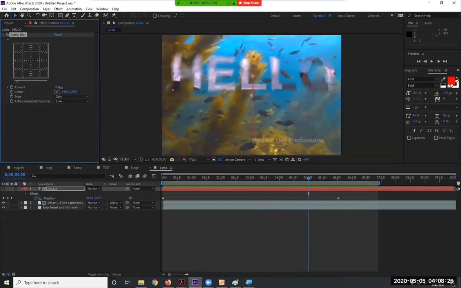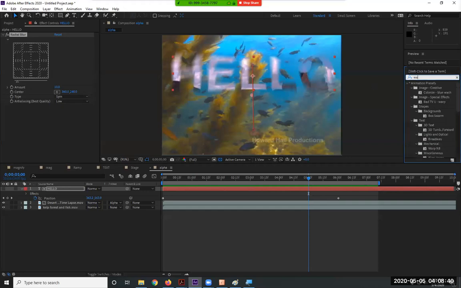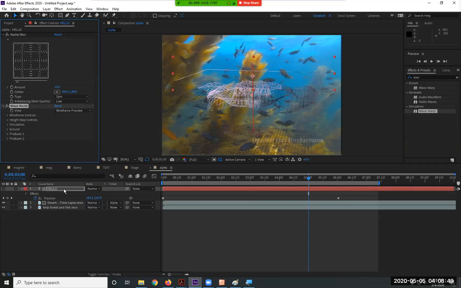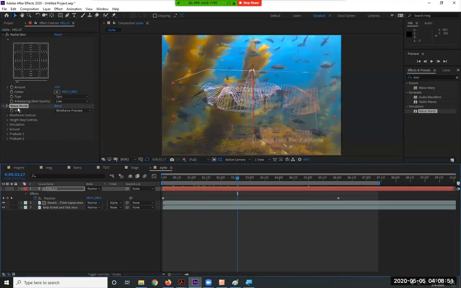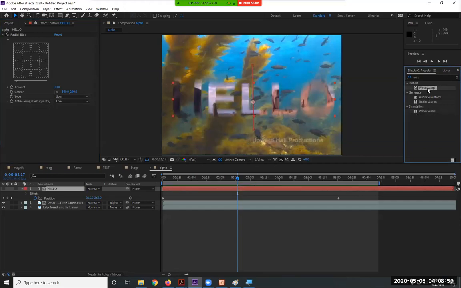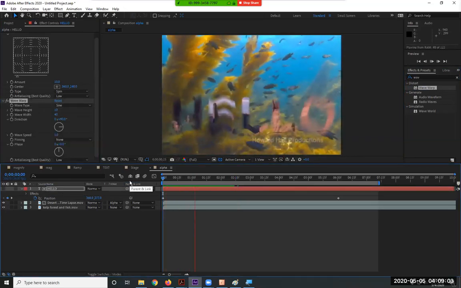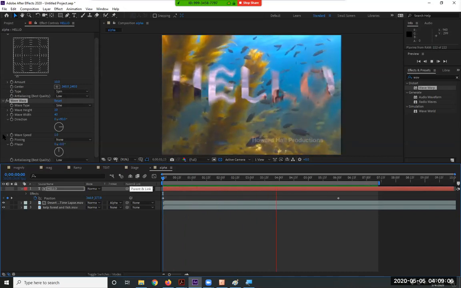And if I were to animate that, I could probably get it to make it look, oh, I know. No, that's a little too complex for what I'm trying to do here. There we go. Wave warp.